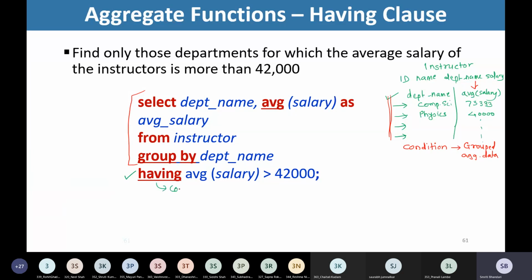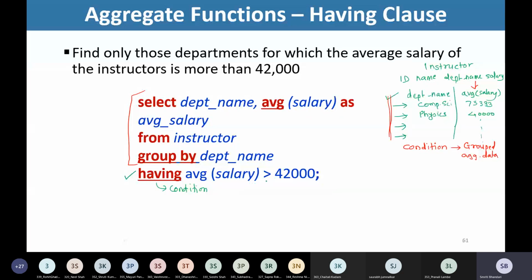This having clause is also used to provide some condition, but this condition is applicable after grouping the data. Please remember, I am emphasizing this concept. This having clause also has the condition, but this condition is imposed after grouping the data.